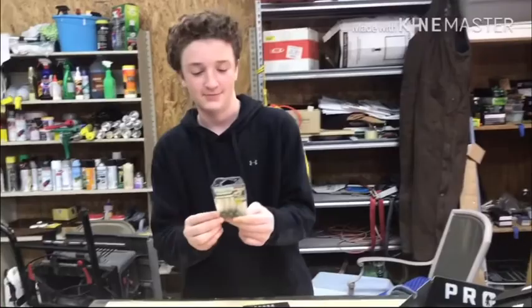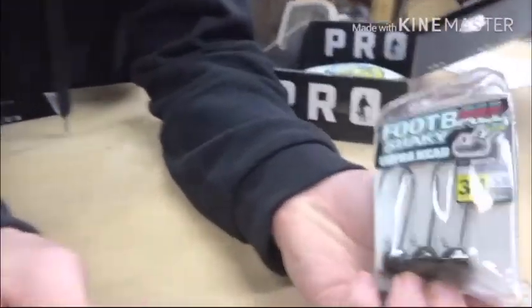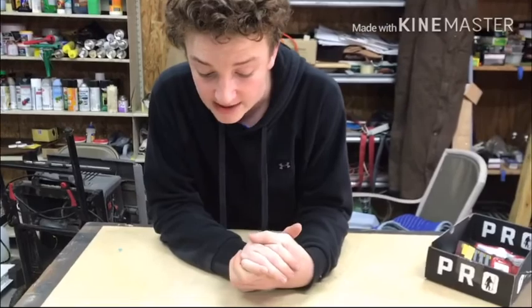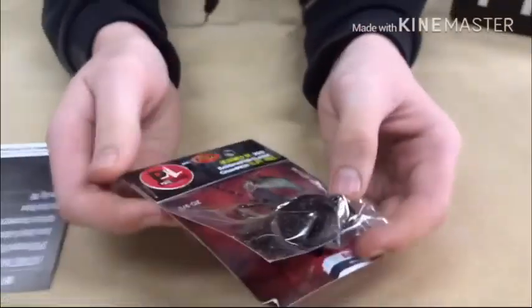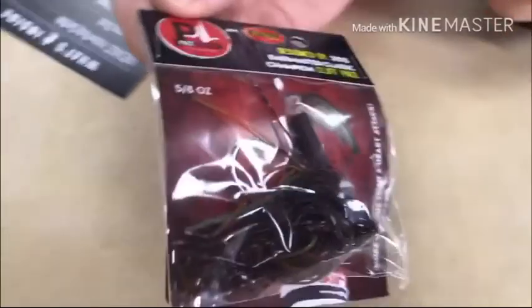Next, we have the shaky football head. It's a 3/4 ounce, and I love to put a trailer on the back of it. Next, we have the V&M Pacemaker Series Jig. I think we have it right here. This is a football head jig, and it goes great with most of my trailers that I have.